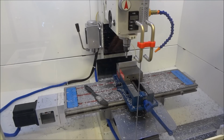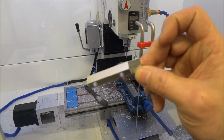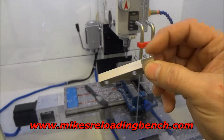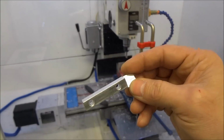Hey guys, I just ran the first part on a Precision Matthews. I had a gentleman email me a while back and ask if I could machine him a short case ramp for a MRB brass annealing machine. The original ones that come on the annealer are plastic, and he was having some issues with his melting, so he asked if I could machine one.